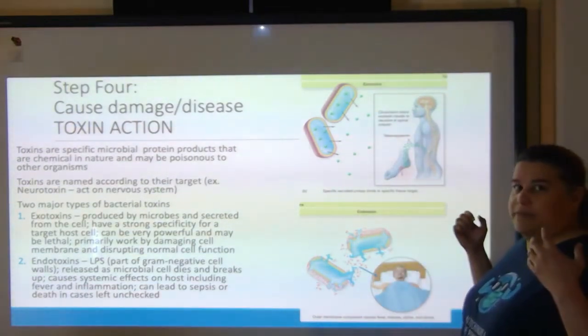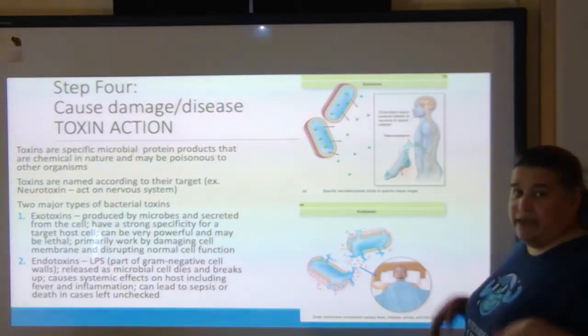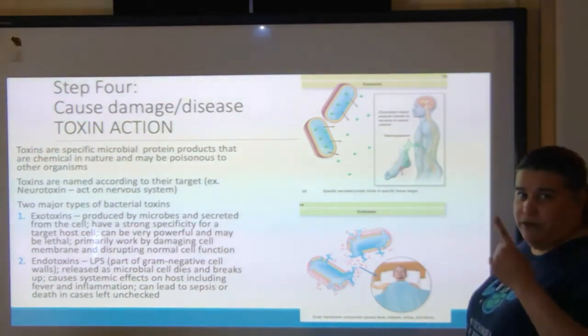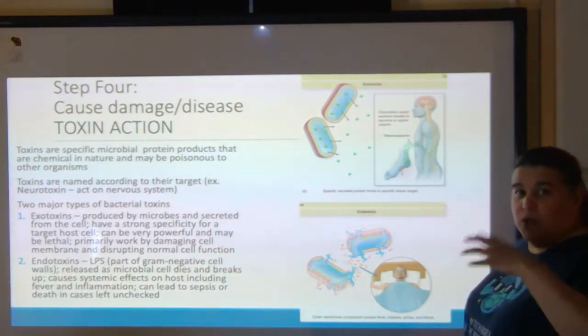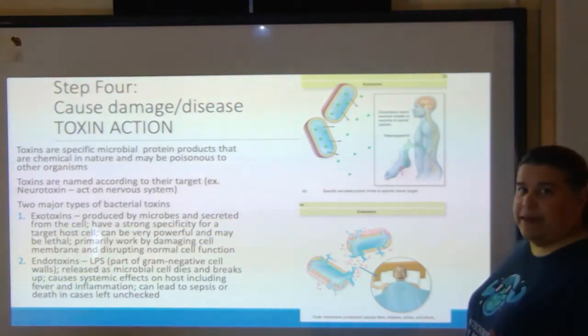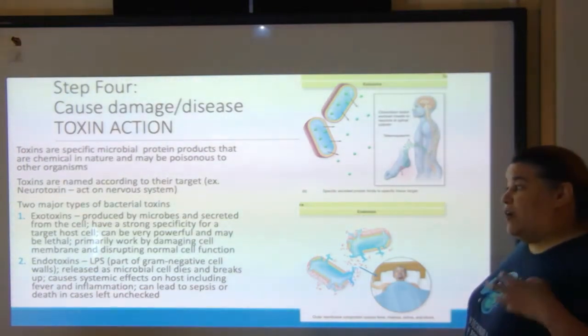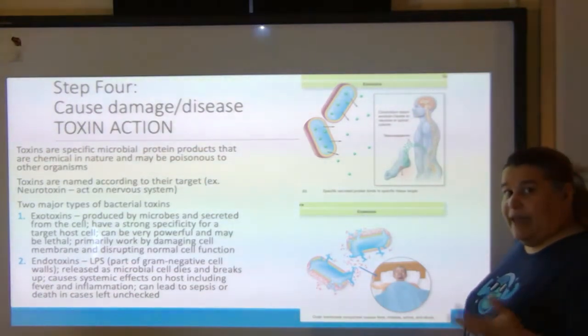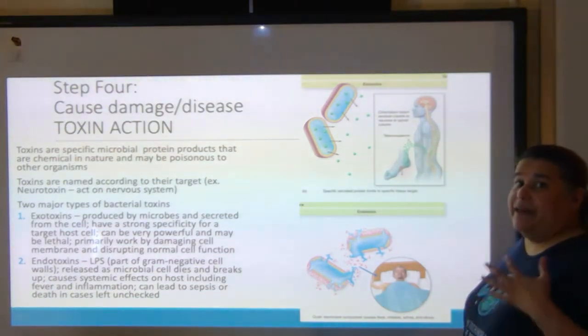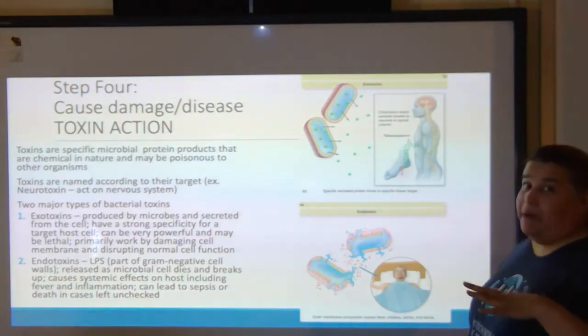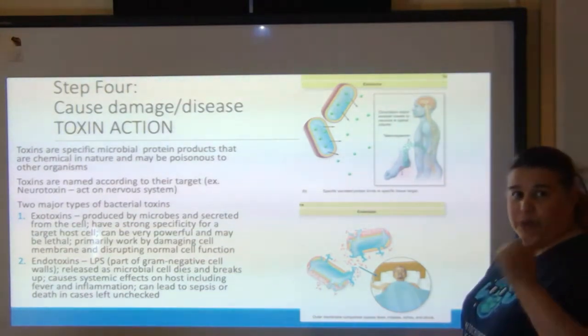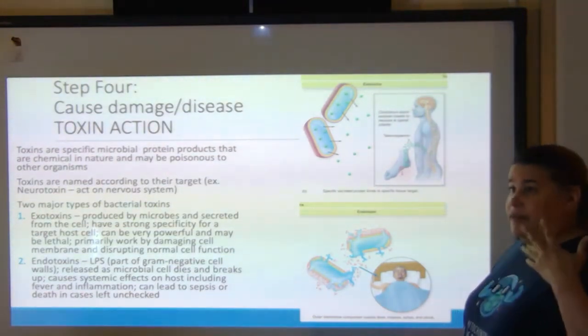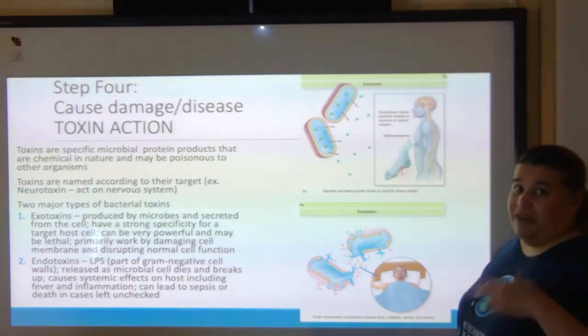It can cause fever. That's systemic. You don't get a fever in your pinky toe. You get a fever systemically all over your body. It can cause inflammation. And if that happens all over your body, you're going to be in a big, big bind, because it can close off your breathing tubes. It can inflame your lungs.